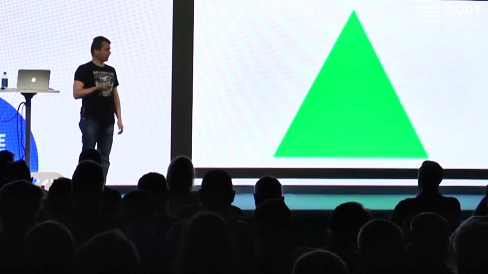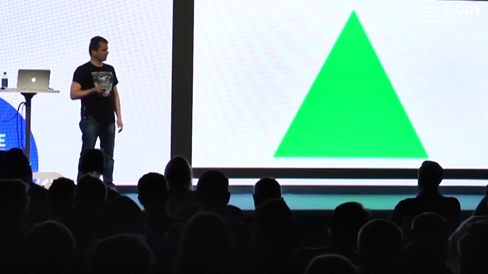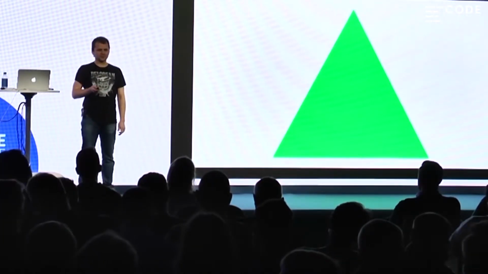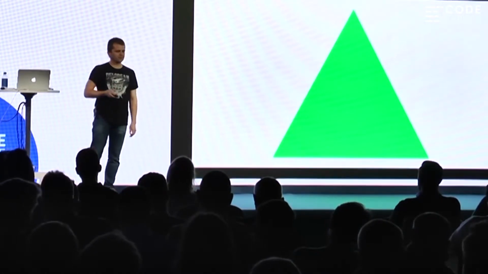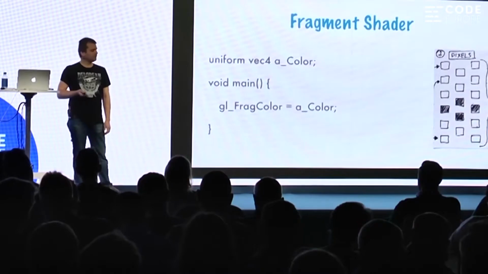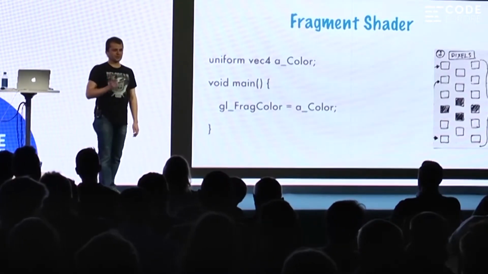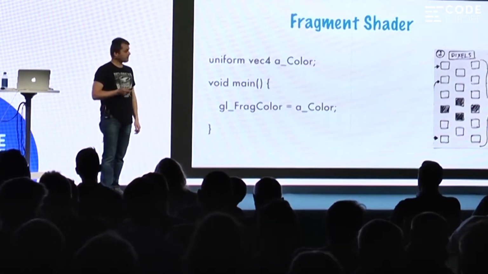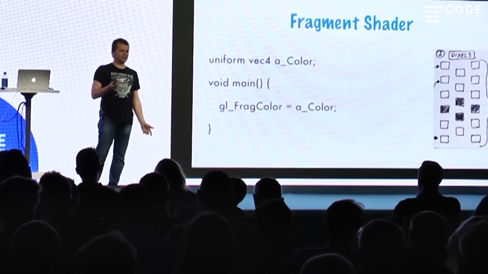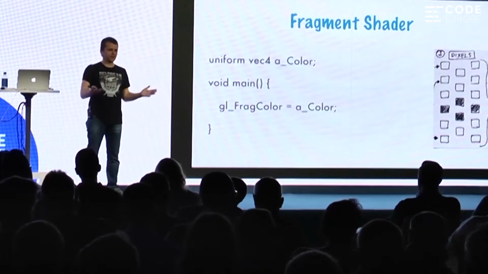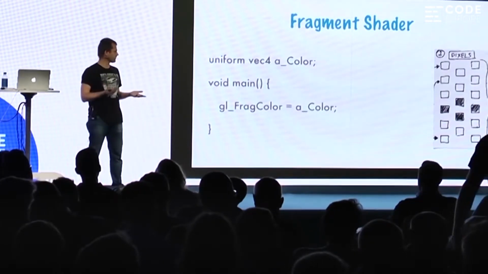So this is what we're going to get from those shaders. But it doesn't sound really nice to compile the shader every time we want to change the color to, I don't know, red or something. So let's pass color from JavaScript as well. This time, we can't use attributes, and it wouldn't really make sense, because we want the whole triangle to be green or red or something.